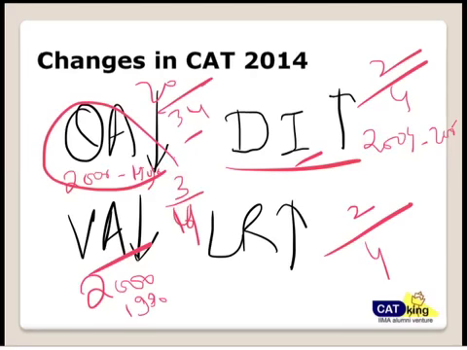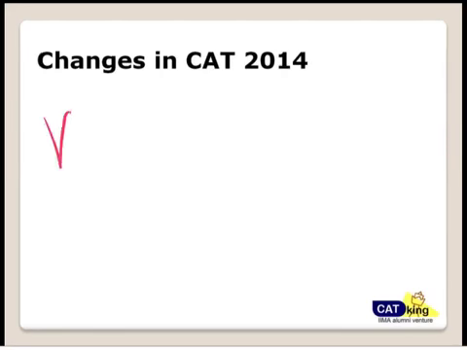Yep, so that's the main change. What was missing this year? There was no VA, no verbal ability, vocab. Vocab based questions were not there. Sentence correction has gone down to 2 questions. I was expecting around 4-5 questions based on sentence correction. A sense based passage, all these things were there in the exam. Yeah, so that's a broad overview of the paper.